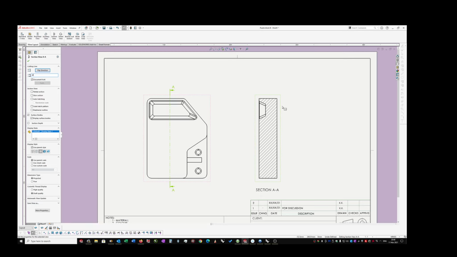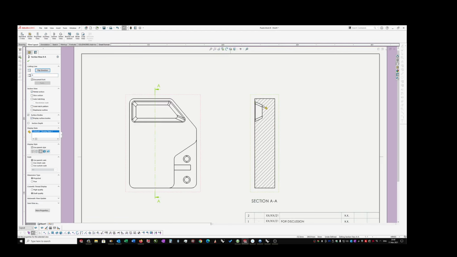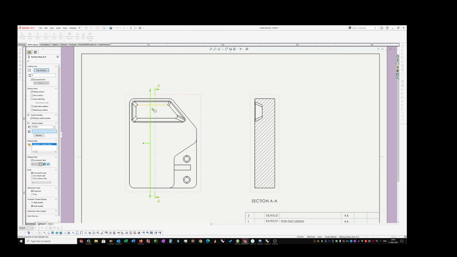And I don't want a full section. I only need this little bit here at the top. So I'm going to say in the third little partition here, I'm going to say partial section. And the second thing that I want is I don't want to see all these extra lines here. So I'm going to say that I want a section depth, and it gives me a section depth of 6.35. That's fine. You can put in another one. It just shows you on the drawing what the section depth is going to be. So in other words, if you're looking in that direction, it's only going to section to that point, or to this line, right?